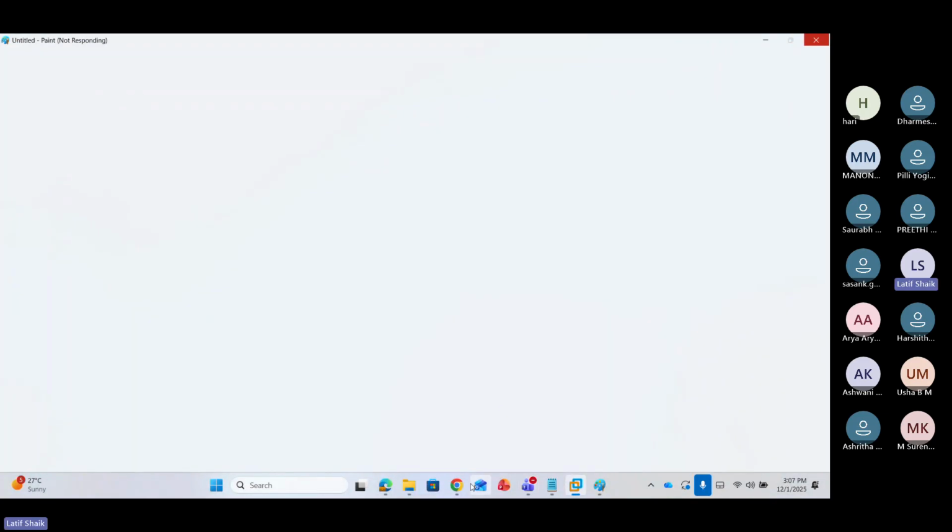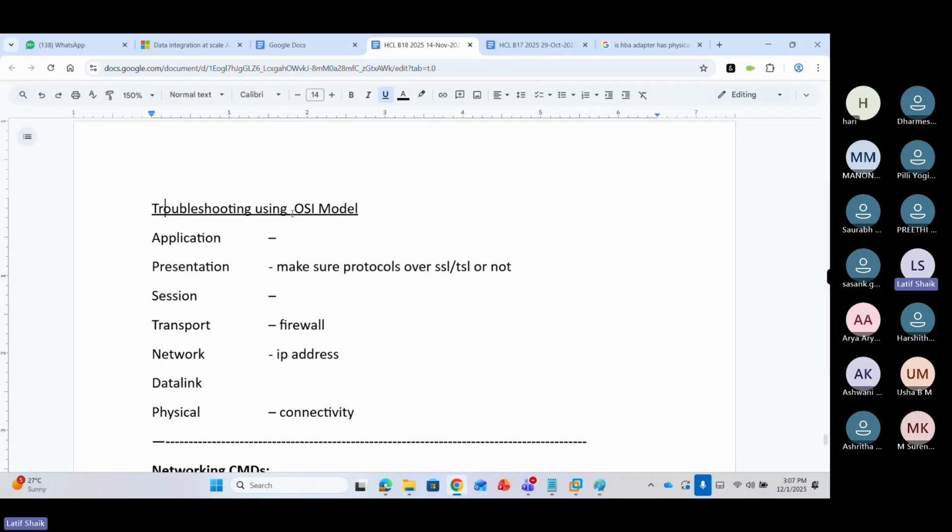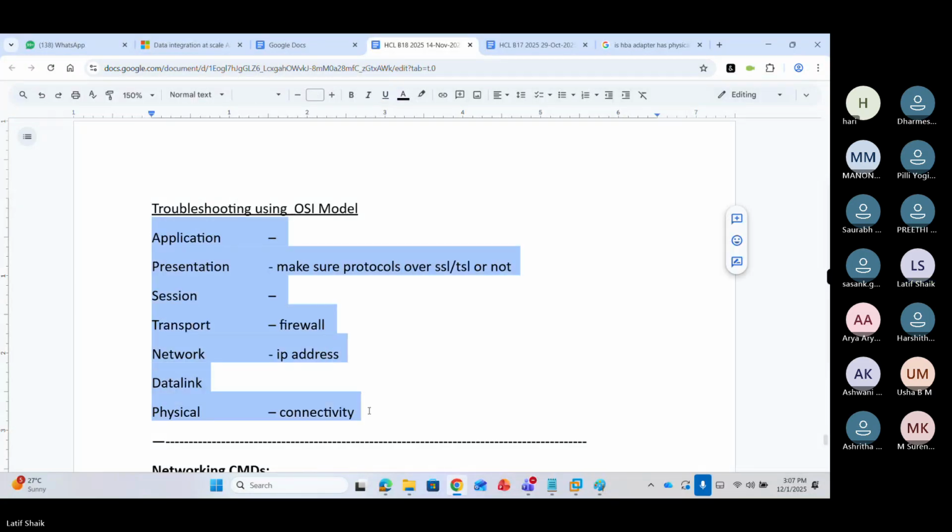So the topic is troubleshooting networking issues with an understanding of the OSI model. As with any troubleshooting, there are two ways. One is to start from scratch, with basic connectivity: power, power connectivity, cable connectivity, the basics. We start from the scratch to find the issue. That is one way of troubleshooting. And another way of troubleshooting.